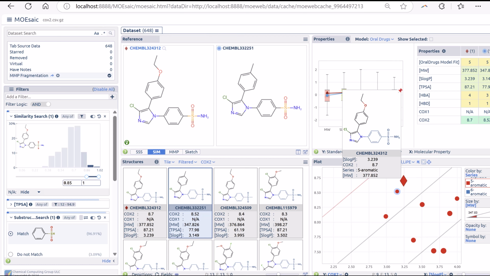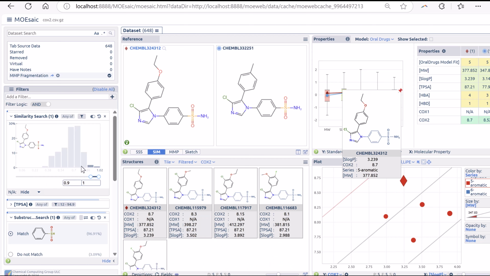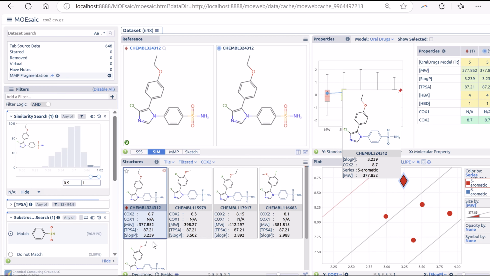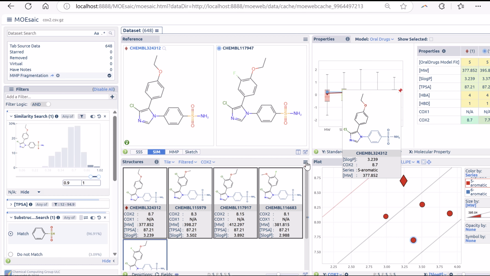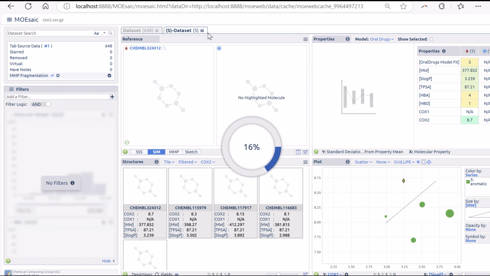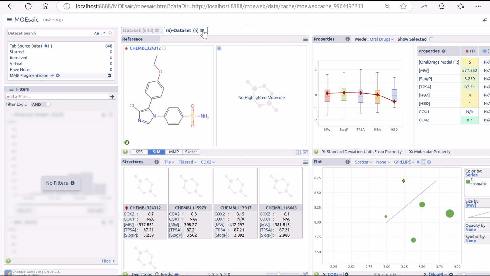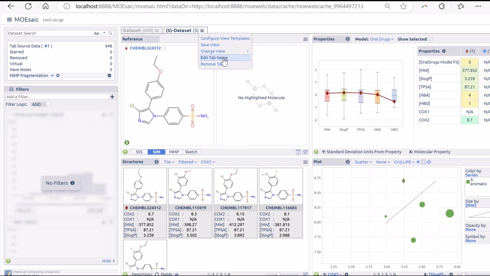The default cutoff is 85%, and I can see here that we're returning 13 different compounds. But perhaps we'll just make this a little bit more stringent, and here I've identified the 4 most similar compounds to our reference. So with that I could simply select those, and I could write that selection to a new tab so that I can come back to it in the future. To aid my memory, I could also give this a more meaningful name, so perhaps I'll call this Promising Compounds, as I say, just to jog my memory when I come back to it.